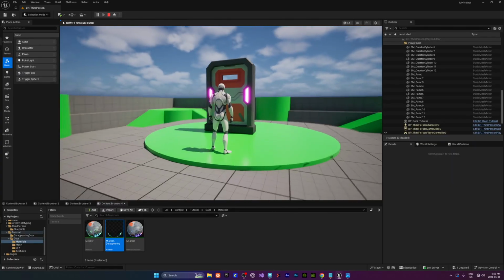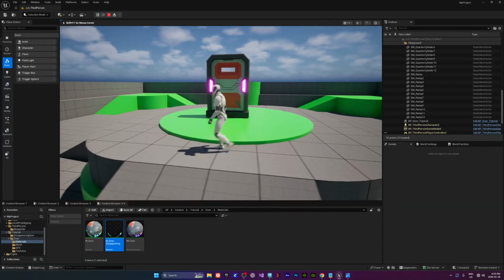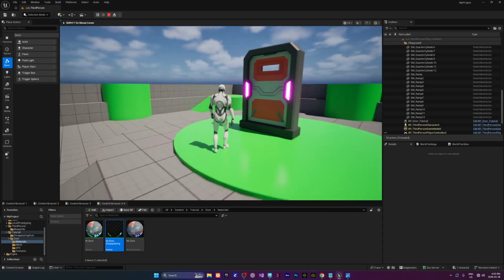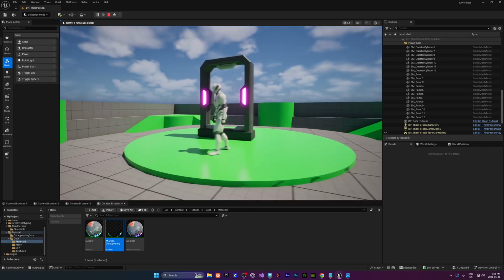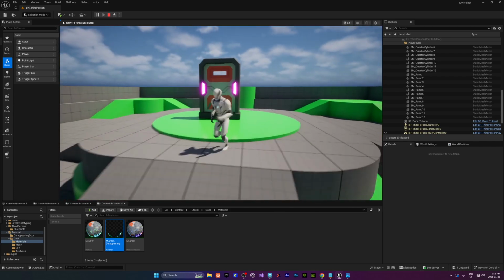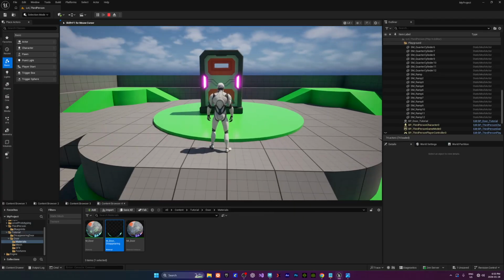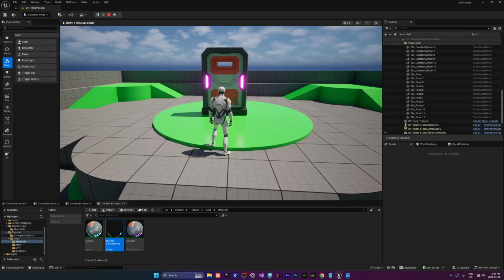Now, keep in mind the mesh there is still going to be collidable, so you could probably mess around with some sort of collision changing thing if you wanted to. Because if you were to get up on top of this, you would actually collide with the invisible mesh because it is technically still up there. So it can have things like collision on bullets and things like that. So if you wanted to do something like that, you'd probably have to get fancy.